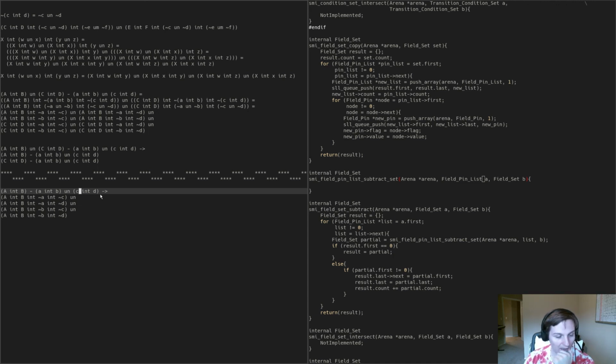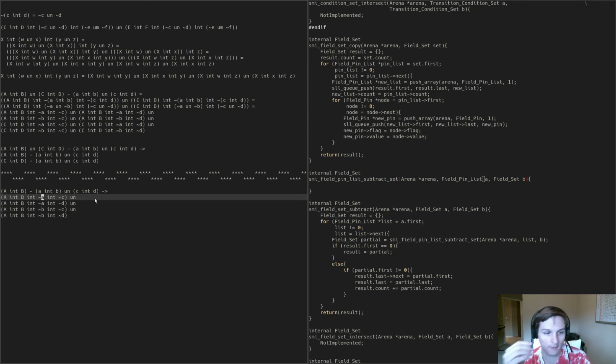And then the other thing we get to do is we can watch out for if any of these contradict any of these. Essentially if we, for instance, try to intersect this, and these are non-overlapping, aka this is a bit and this is a bit that are the same flag but with opposite values, so they're opposing pins or conflicting pins, then that part just doesn't even get emitted, right? So those are the things we're looking out for.